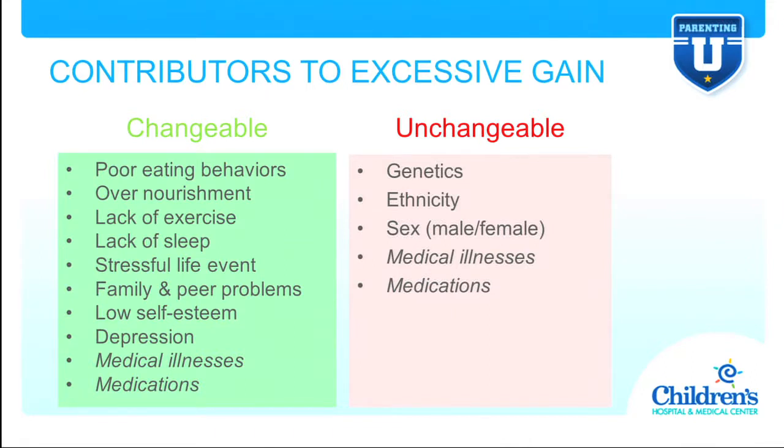The difference between those behaviors that you can change, or those factors that you can change, and those that you cannot. The good news is that the list of things that cannot be changed is shorter than those that can. There are just some things, if you're born female or if you're born male, chances are good that that's going to stay that way. Other things go along that type of path. But as you can see, there's lots of other behaviors that contribute to poor nutrition, excessive weight that can be controlled, like sleep.